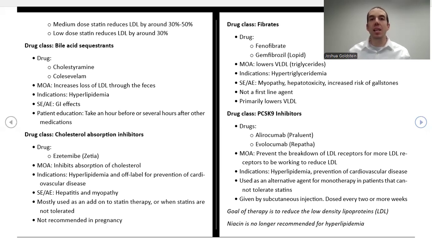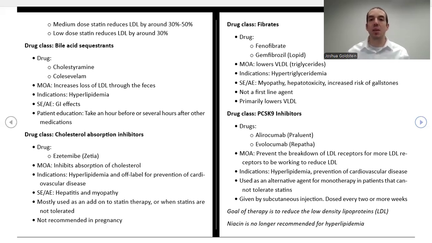These are for hypertriglyceridemia. Remember we said in the beginning of this lecture that triglycerides are very often elevated. Most common cause is uncontrolled diabetes. And the second most common cause is isolated hypertriglyceridemia, which is what this is talking about, where they don't have uncontrolled diabetes, but their cholesterol's off, specifically their triglycerides. In that case, we give them fibrates. Fibrates specifically lowers the VLDL, very low density lipoprotein, and that is the triglycerides.